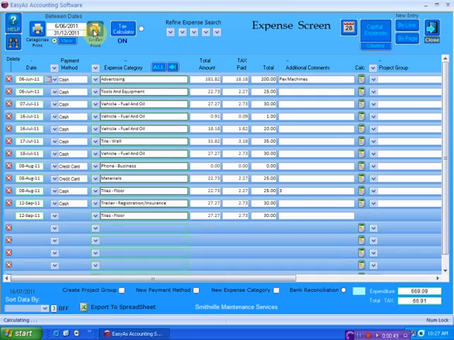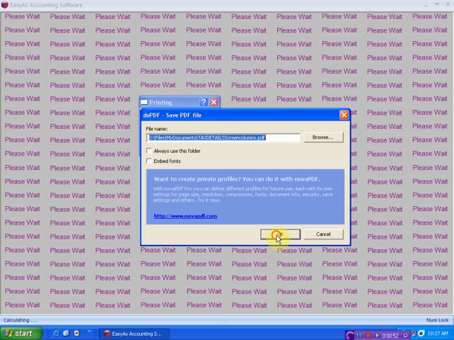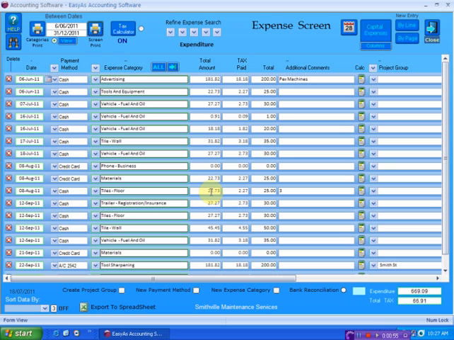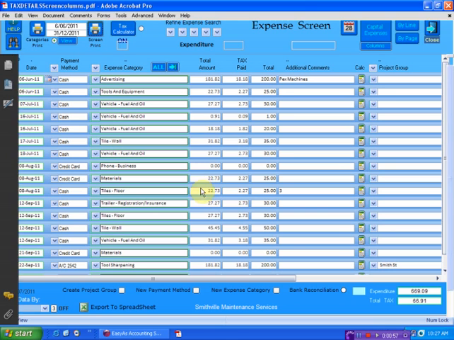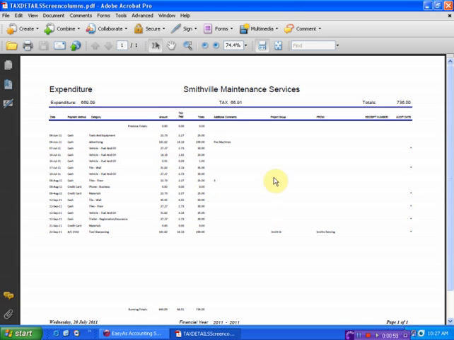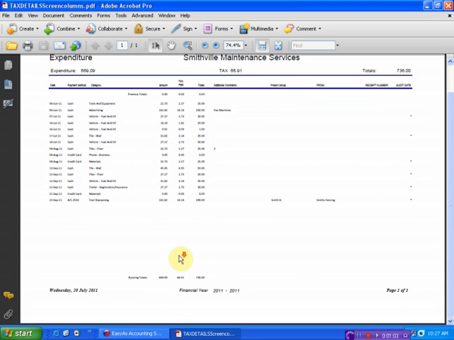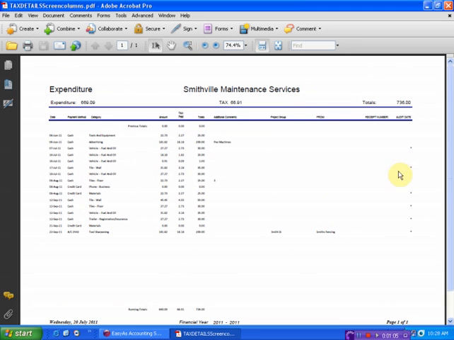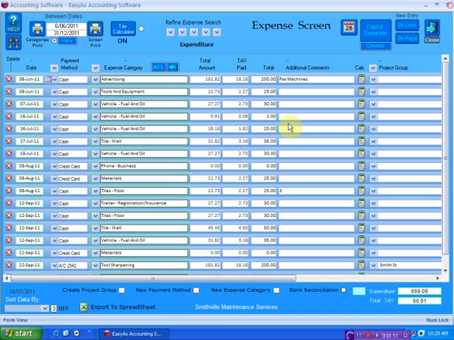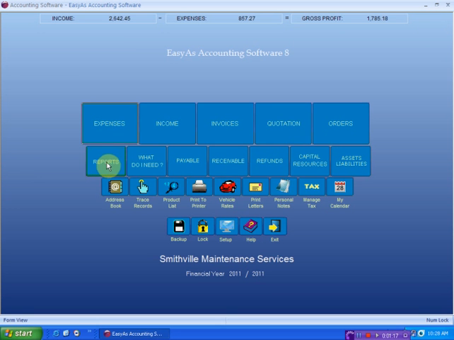So if I just print this information here, just to show you, when I print this report, it's going to provide me the information as per the screen. See that? It's giving me all the information that's listed on the screen. Because I've got extra columns turned on, it's going to provide me the extra columns information as per that. Now, that's a detailed form. So don't get that mixed up with these reports.